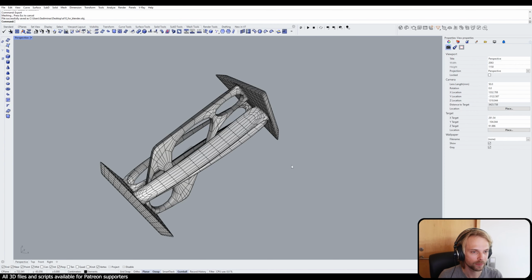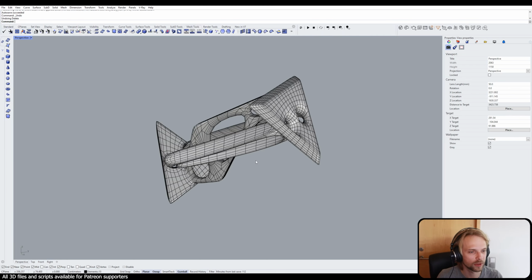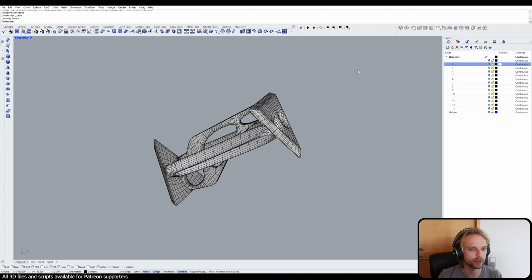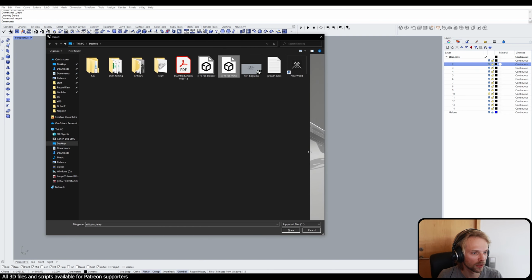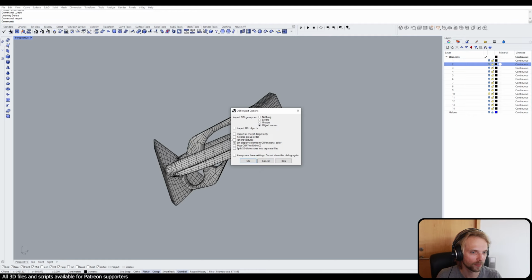Then in Rhino, we need to check if we import this object in the correct orientation. So let's type in import element 10 for Rhino. Even shows a little nice revolving thing here. Open.